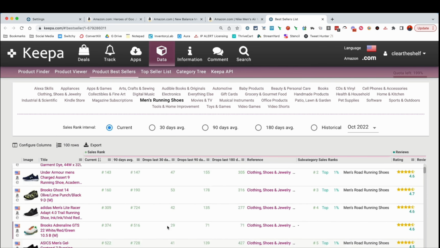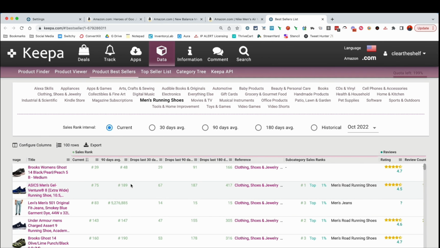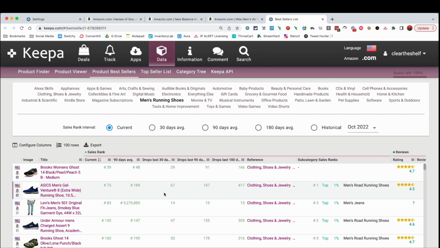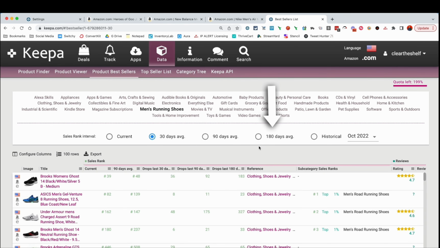And you could go in and you could say, okay, well, I'm going to look for these items and see if I can flip them on Amazon profitably. And you can even go in and use some things like the filters to weed out, say, Amazon selling on the item or, you know, sales price, things like that. And you can pull up all of these bestsellers and go out and source them. You can also pull up the 30-day average bestsellers, the 90-day, 180-day average, and there's a historical bestsellers here as well. And we're going to get into this when we go down the product bestsellers here in just a little while.